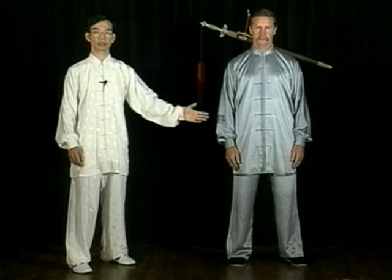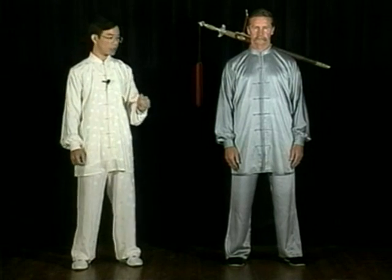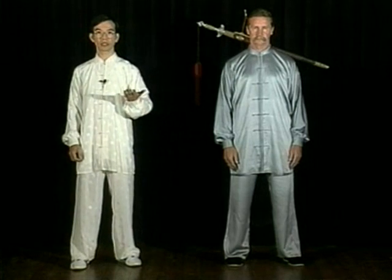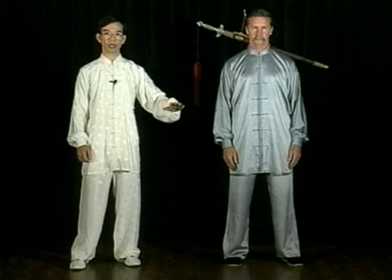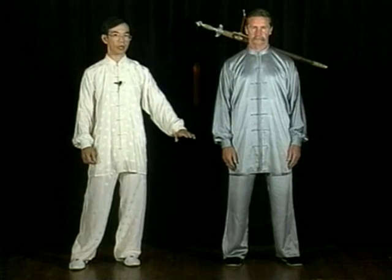Lift your left foot up and place it to your left so that both feet are separate by shoulder width and parallel to each other. When you lift your feet up, make sure you lift the heel first. And when your foot touches down, make sure the ball of the foot touches ground first.